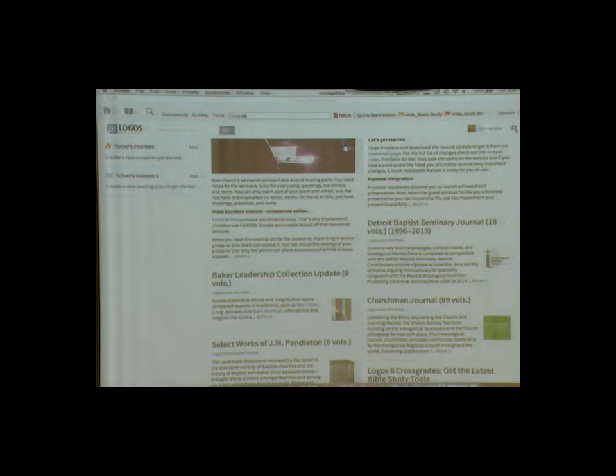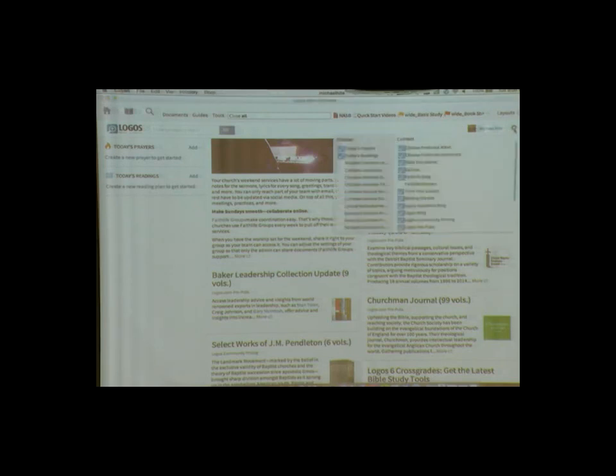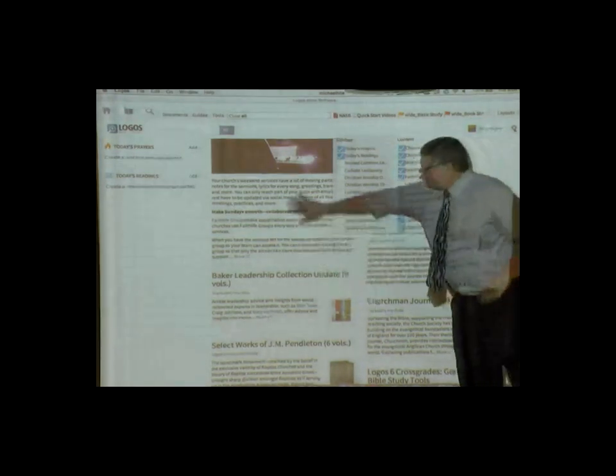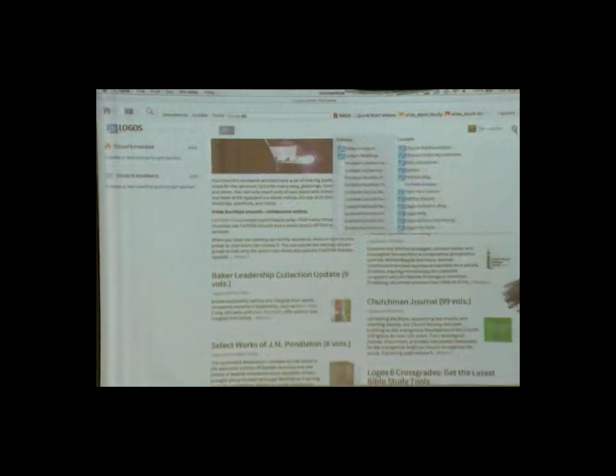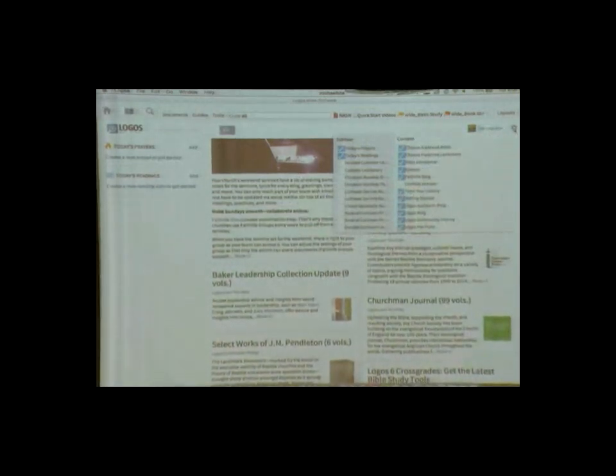The last one is the cog, and the cog is kind of the preferences pane. And what the cog does is it controls what appears in this home page panel. What makes up all of these snippets of articles in the home page? I mean, how do they decide what to put in front of you?